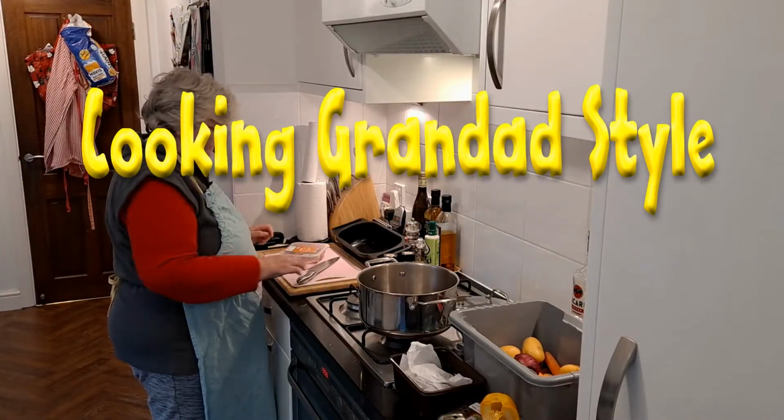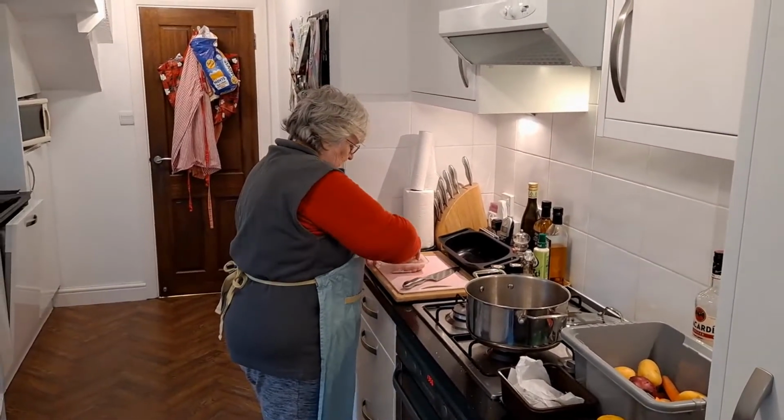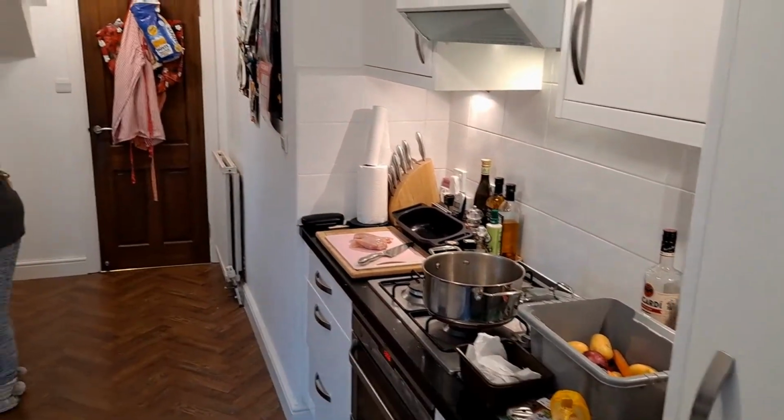Hi guys, apparently we're going to make a stew today. I'm trying to convince Nanny to let me do something. I'll probably be allowed to cut up the vegetables or something over there.